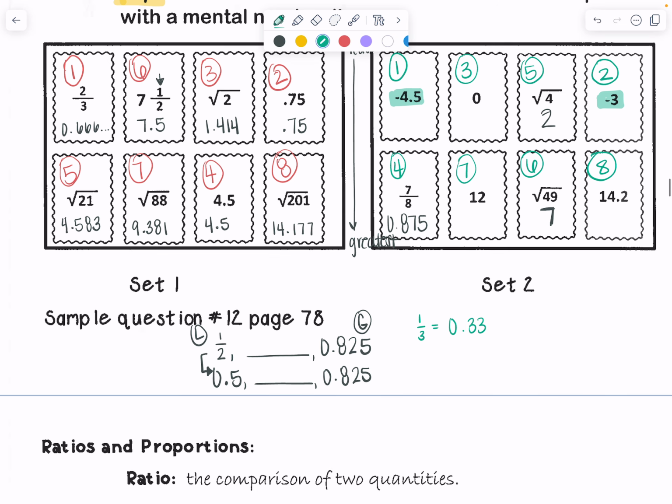All right, the next one, negative 0.75. Well, there's no negative number that will fit between two positive numbers if I'm ordering it from least to greatest. All right, the next one, 4/5. Well, it's the last answer, so hopefully it works, but let's check and make sure. So 4 divided by 5 in my calculator is going to give me 0.8, and indeed 0.8 does fit between 0.5 and 0.825. So the correct answer there is letter E.